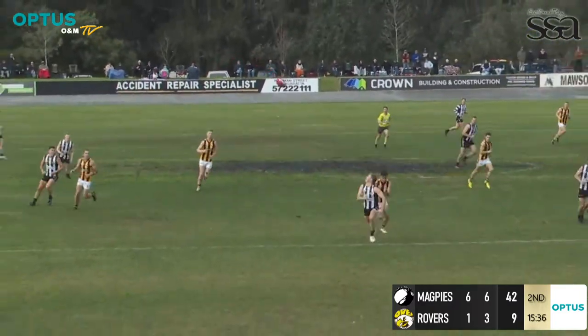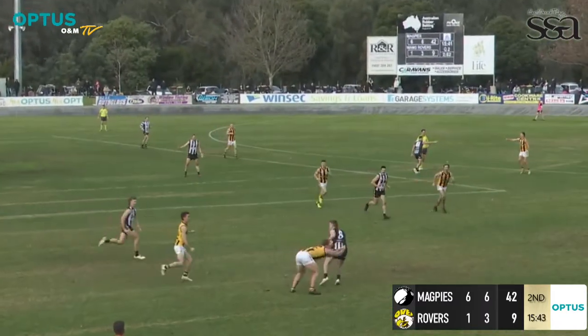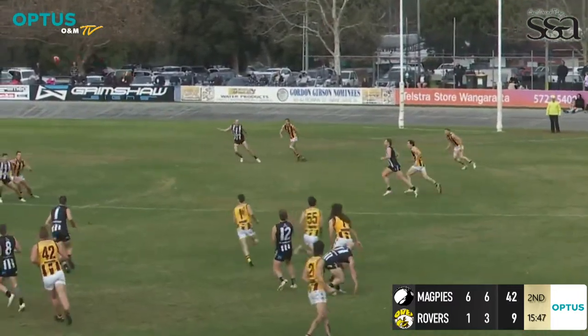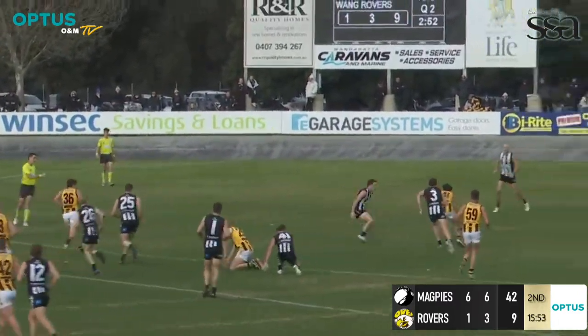Here's Sharrock, handball, well weighted, and he finds Fraser Ellis, inside handball to Mark Anderson. Was a little bit hot. Good tackle by Noah Amery, but it didn't stick though. Ellis followed up his great work, won the footy, kicked at the half forward. Good defensive work, Paddy Murray. McNamara had to kick. It was slung to the ground.